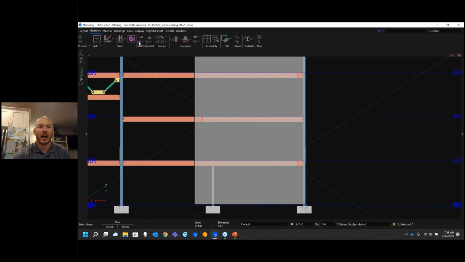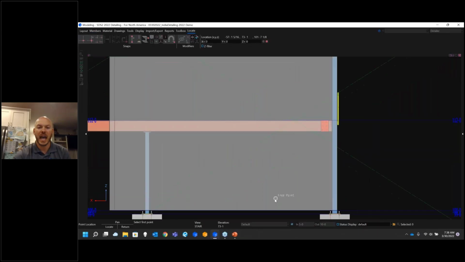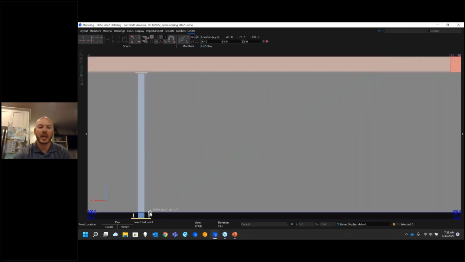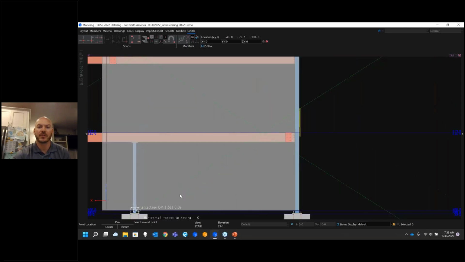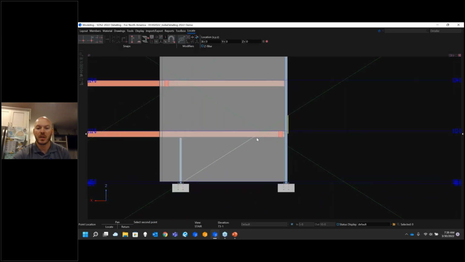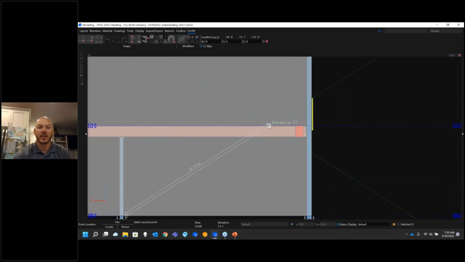Now, I can add an individual stair in here. I'm going to use what we call our quick add stair tool. What that allows me to do is input my stairs from finished floor to finished floor along the nosing line of my stairs.